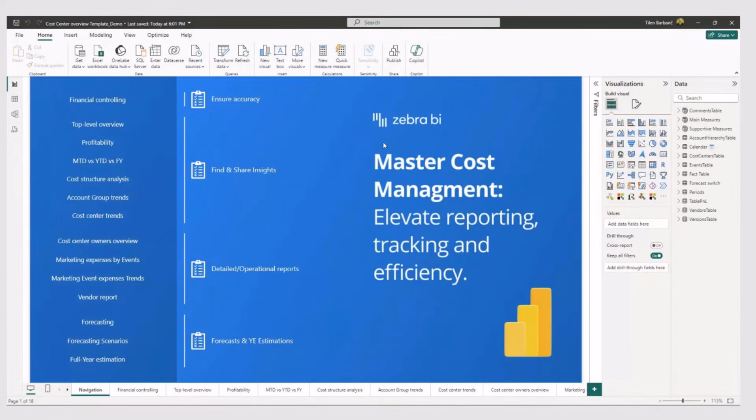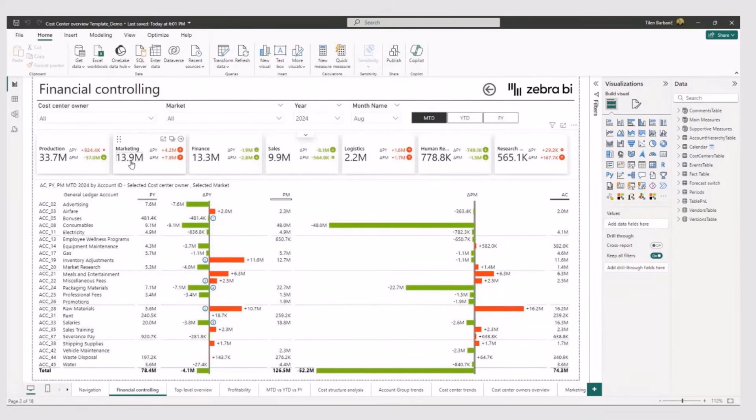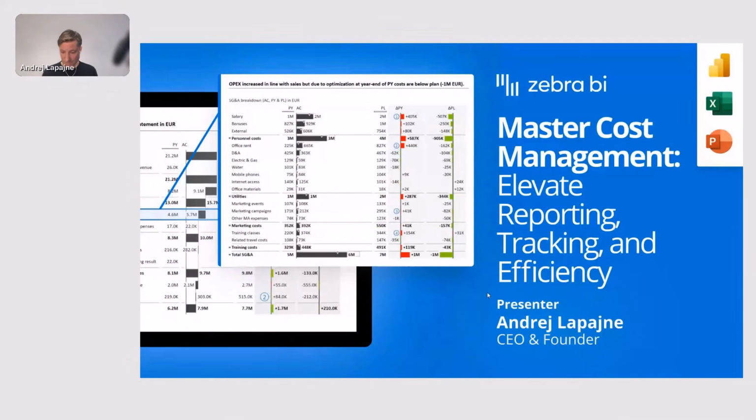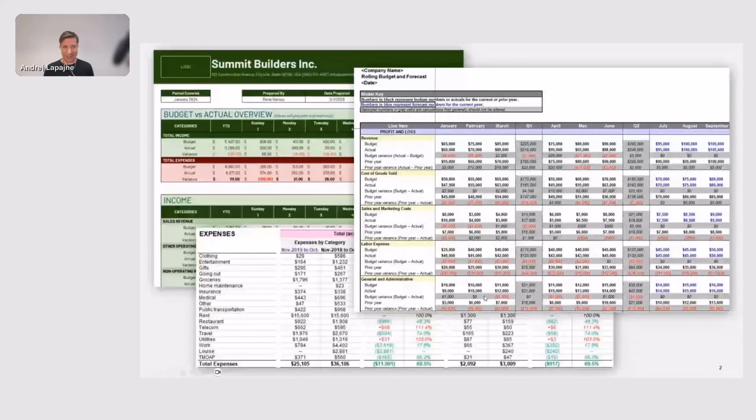Hopefully we'll make it fun today and we'll definitely try to show you some modern best practices for mastering your cost management. Most of you may still have reports like this for your cost management, basically cost versus budget reports in your Excel. However, the world has moved on since the 90s, and we do have modern solutions.